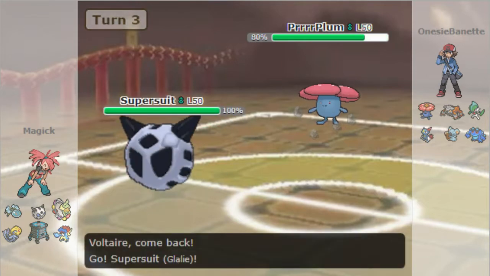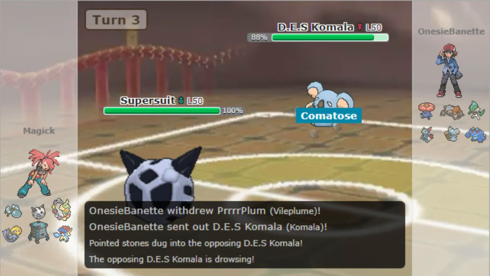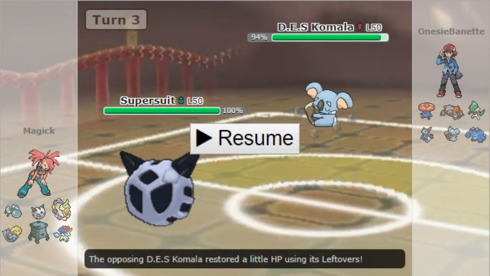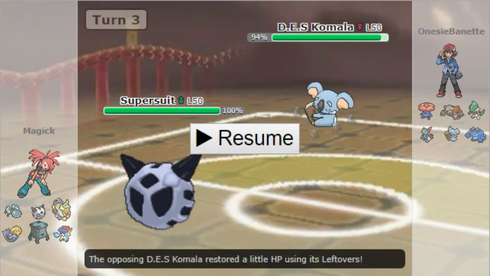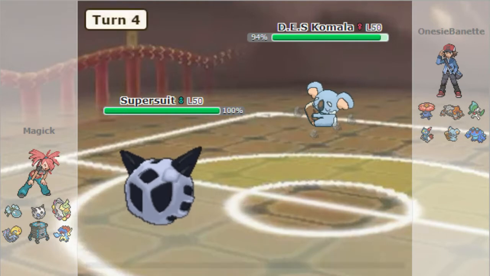That's whatever. I go hard into Glalie, terrified of a Sludge Bomb coming in on my face. That was not something I really wanted to take, but he ends up opting into hard Kamala, and that was weird. So he takes 12%, heals up to 94%.